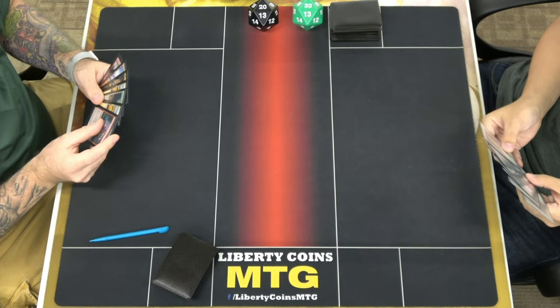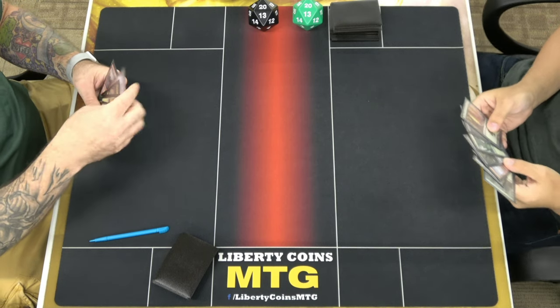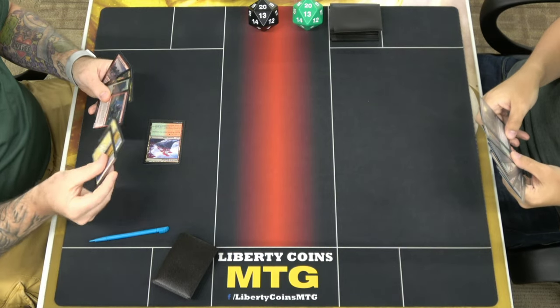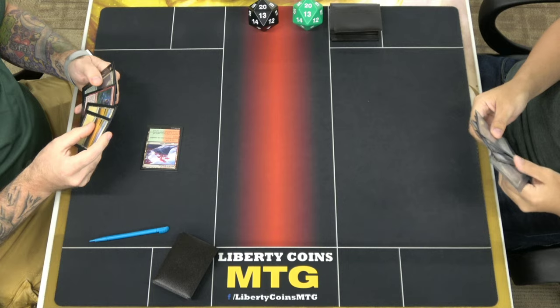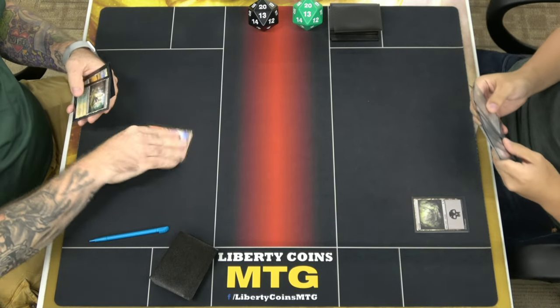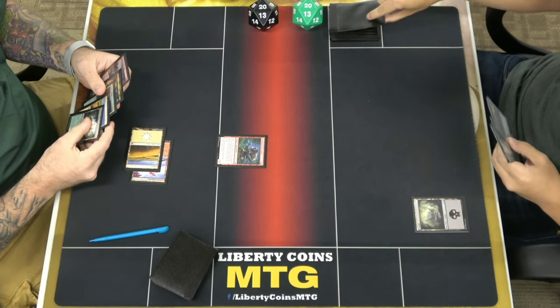I'm gonna try this. I'll try this too. Alright. Bridge line, go ahead. Alright, draw. I'll play swamp and pass. Steel crusher. Go ahead. Oh, you got him already.